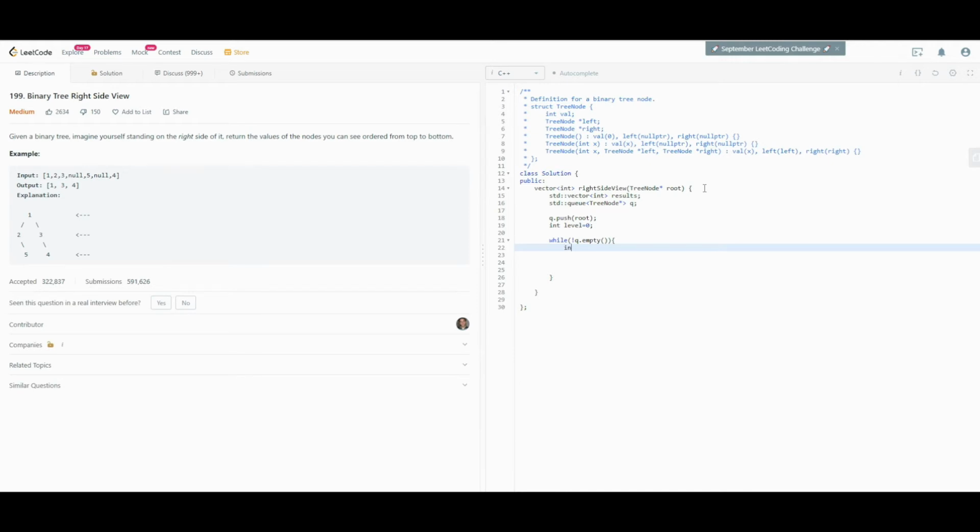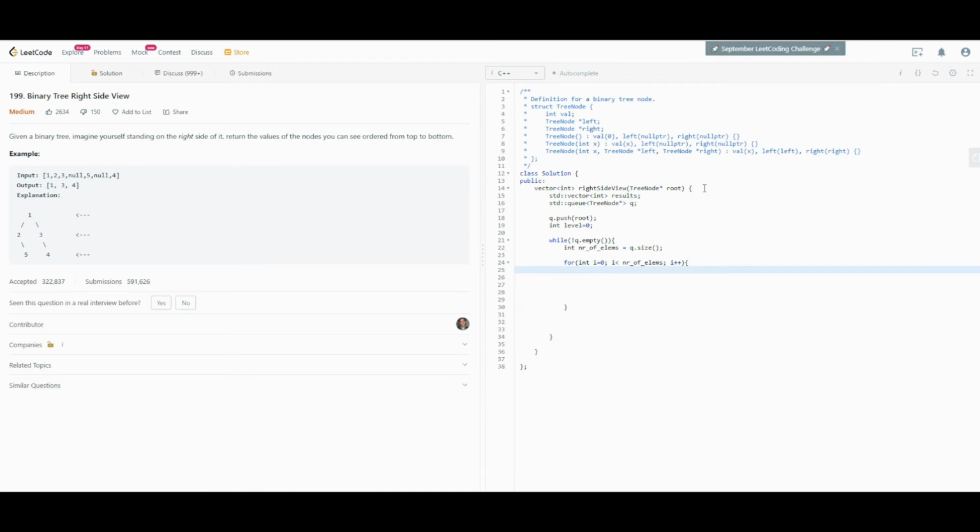So I say int number of elements is equal to q dot size, and that will be the number of times we'll loop. So int i equal to 0, i less than number of elements, then i plus plus.